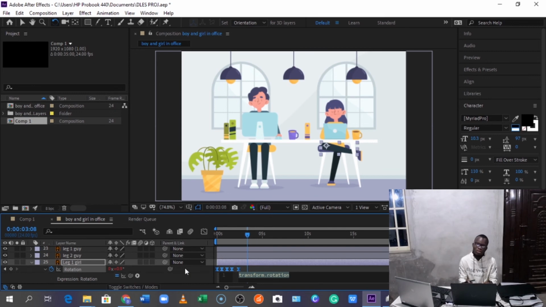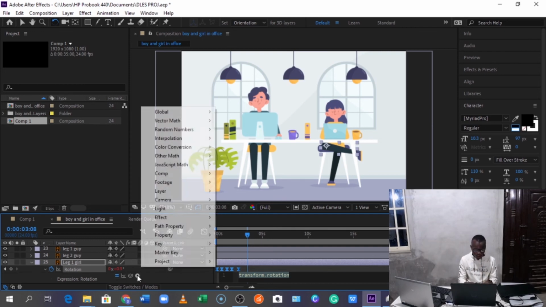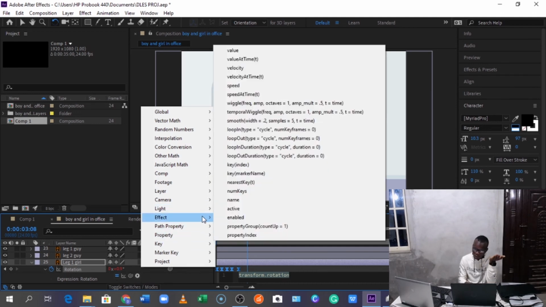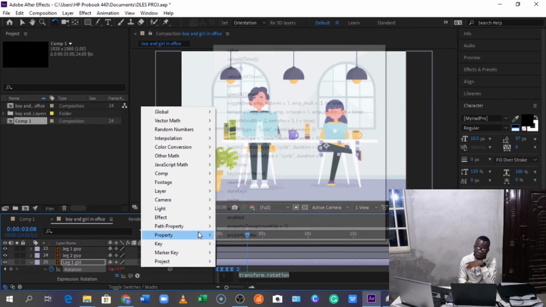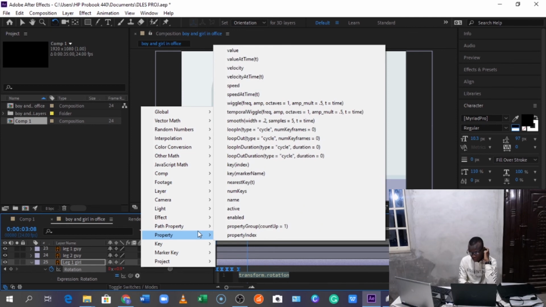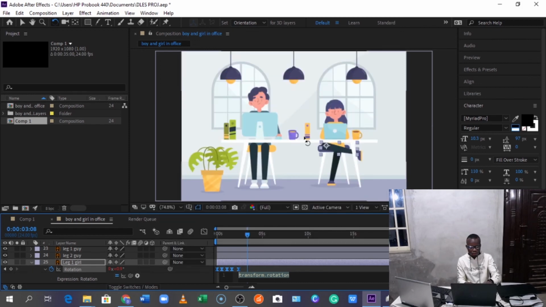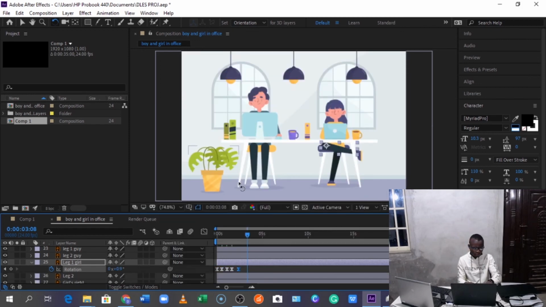That's why I'm avoiding the use of expressions. Normally I could have just come here, looked for the expression I want to use, and it would have brought out expressions that I can use. I could have just looped it out, looped it in, and whatever, but that's not the topic for today, so we won't be needing that. So let's see what we have done.